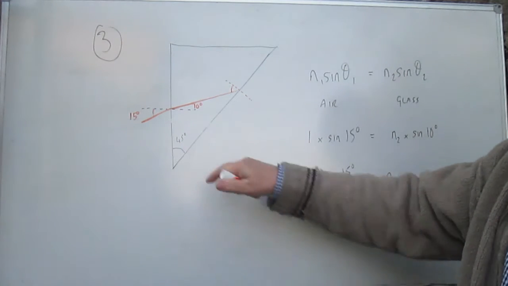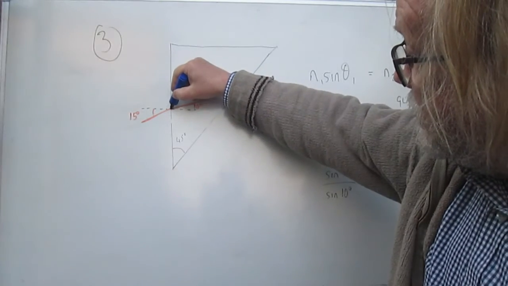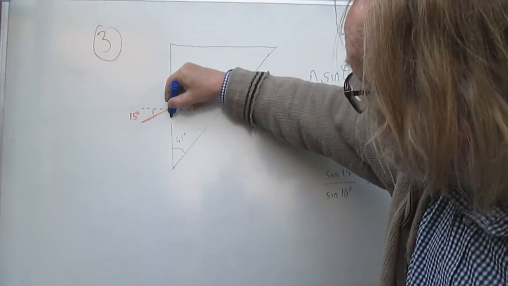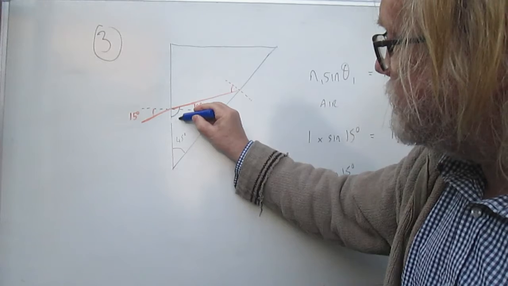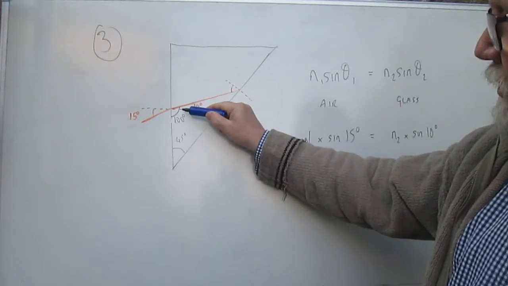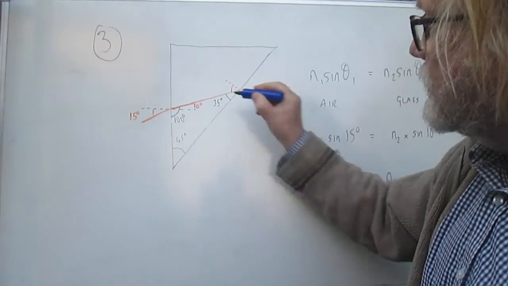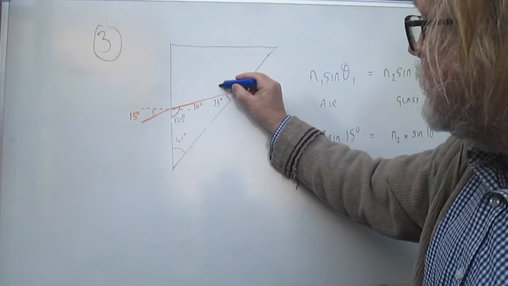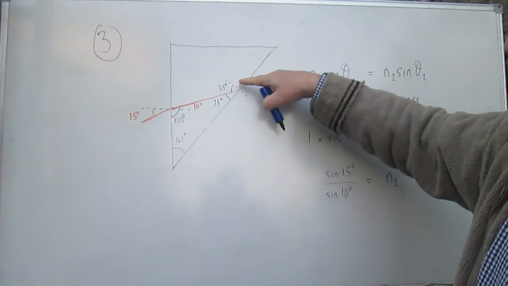So it's told us that this angle is 45 degrees, and so if we think about this triangle here, this angle, if we just mark that on there, is 90 degrees plus 10 degrees, so that's 100 degrees. And so we've got that plus that is 145 degrees, and therefore this is 35 degrees in order to bring the angles up to 180 in that triangle. And if that's 35 degrees, then of course this must be 55 degrees, so that those two add up to your 90 degrees there.